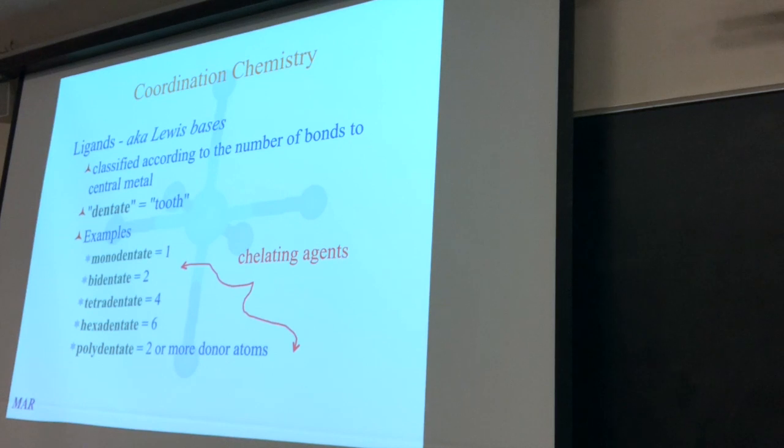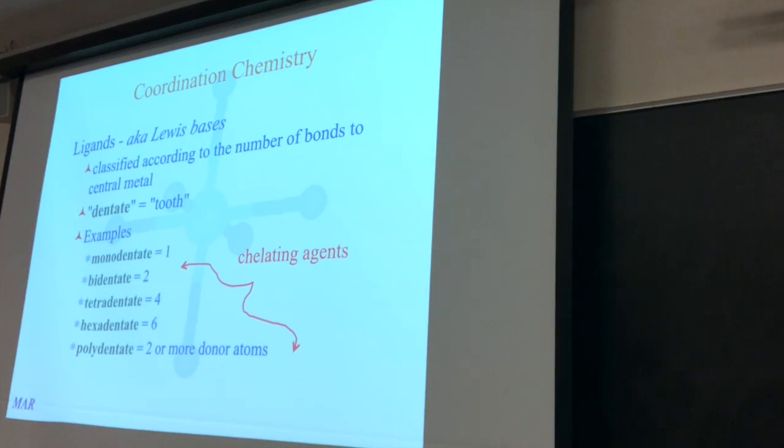But all of these examples have been pretty small. And what we're going to do here in a little bit is talk about some ligands with more than one tooth. And that means more than one place to connect to the metal center, all right? You can imagine that if the ligand is big enough, you could have two places to connect if you had lots of carbons or something like that.